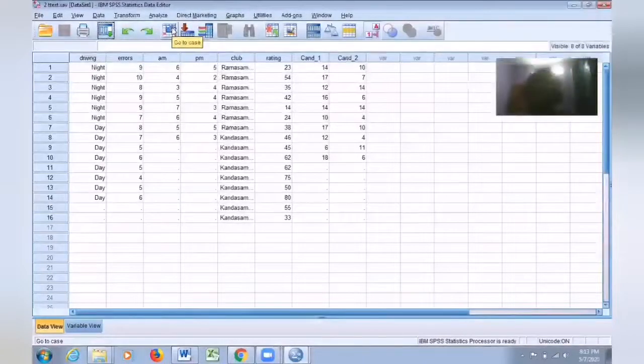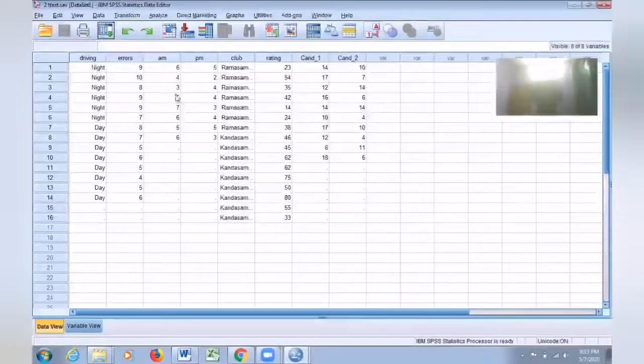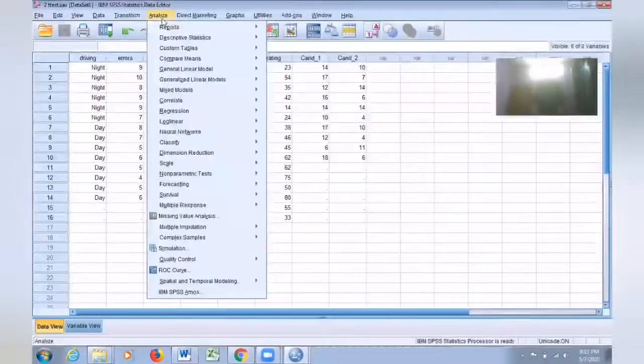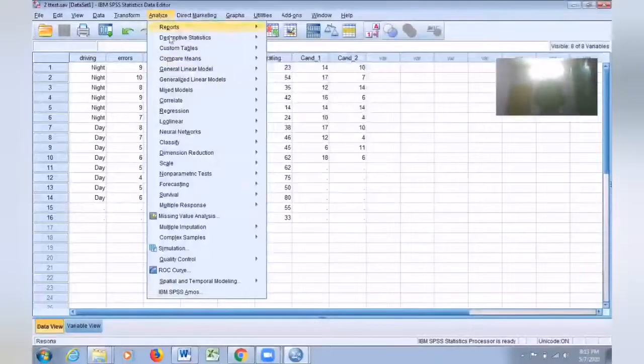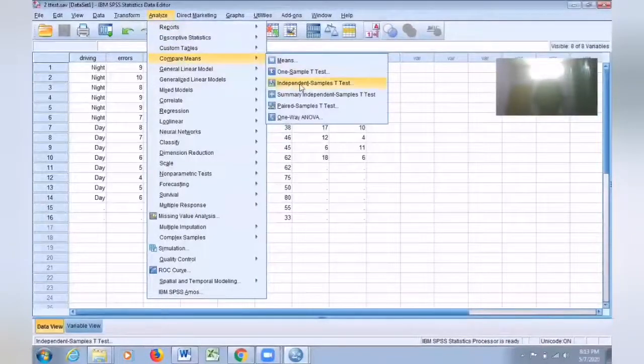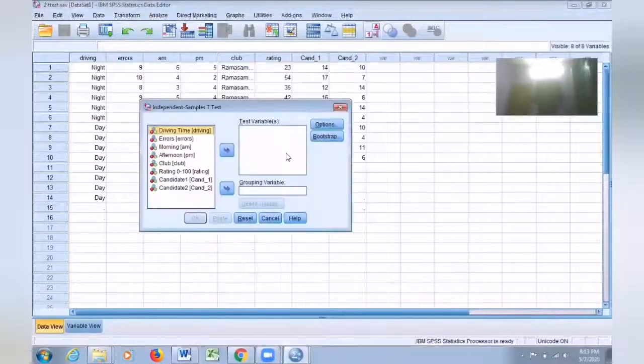two samples t-test, because independent sample t-test. So go to analyze. In analyze, compare means. Go to analyze, compare means, independent samples t-test. Click on independent samples t-test. And here two boxes are there. One is a box where all the variables are listed, the left side. The other side we have test variables box and grouping variables box.